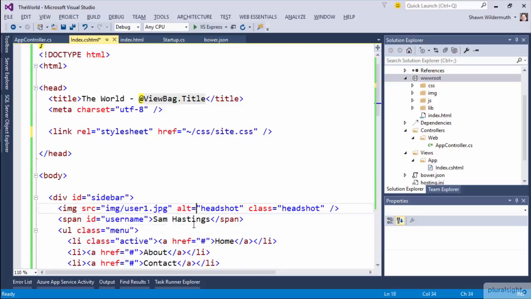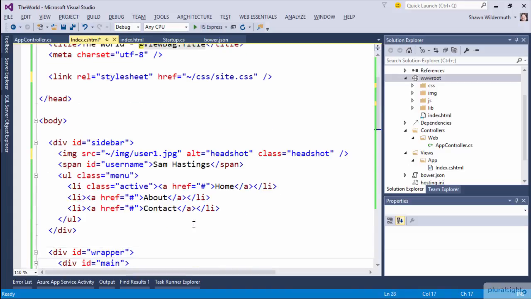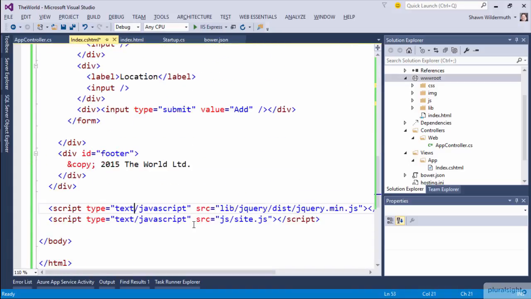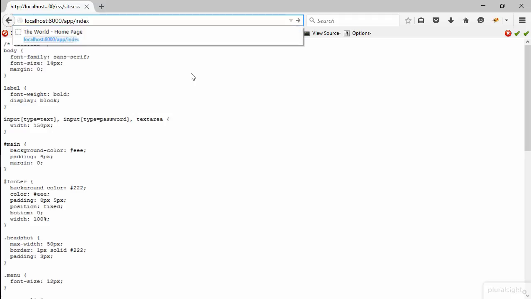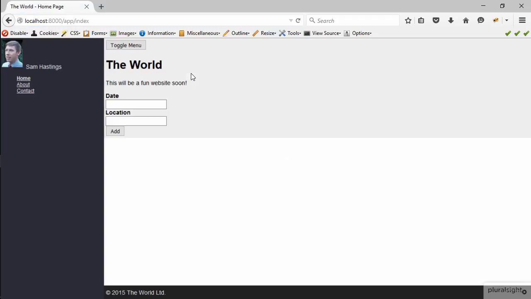And let's go ahead and fix all of these with tilde/. There's only a couple of them. I'm using images, and I think the only other ones are the scripts. So this is telling it how to find those by going to the root of the site, the www root, and then finding those resources. If we refresh this with our app index, we can see it now works. In both cases, it's going to get those resources in the right place because both of those URIs actually map to the same controller and view.